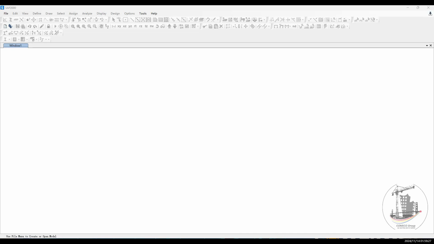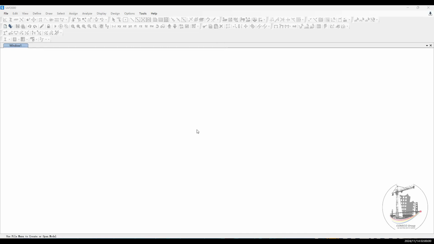Now I'm going to go through SAP2000 by introducing the interface of SAP2000. So when you double click on SAP2000, I'm not going to explain how to download or how to install the software, but you can just go on YouTube and type getintopc.com where you can download the software easily, or you can also visit the CSI website to download the software.